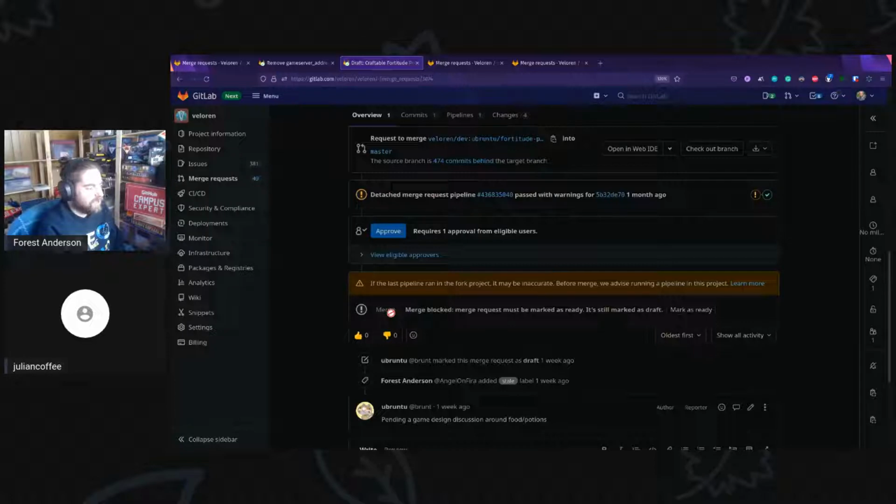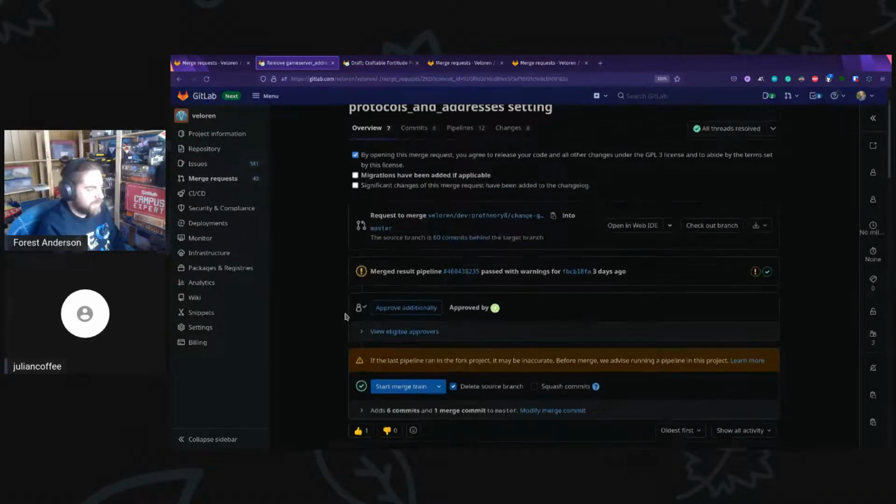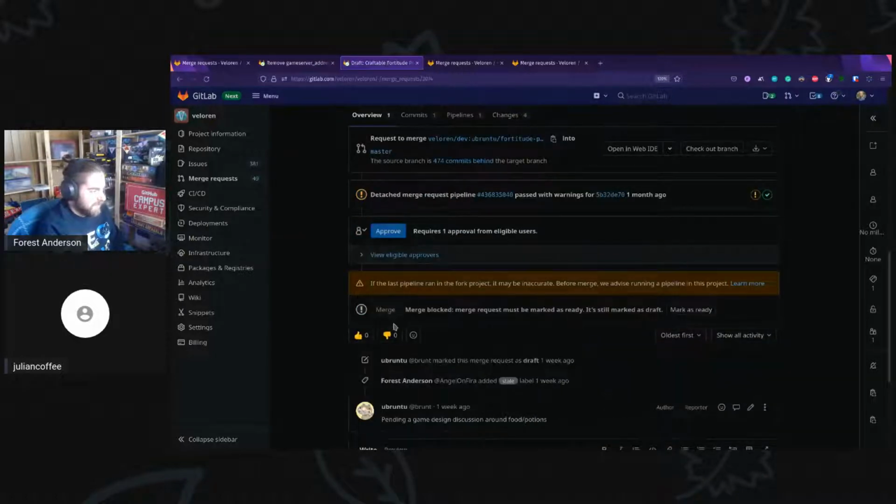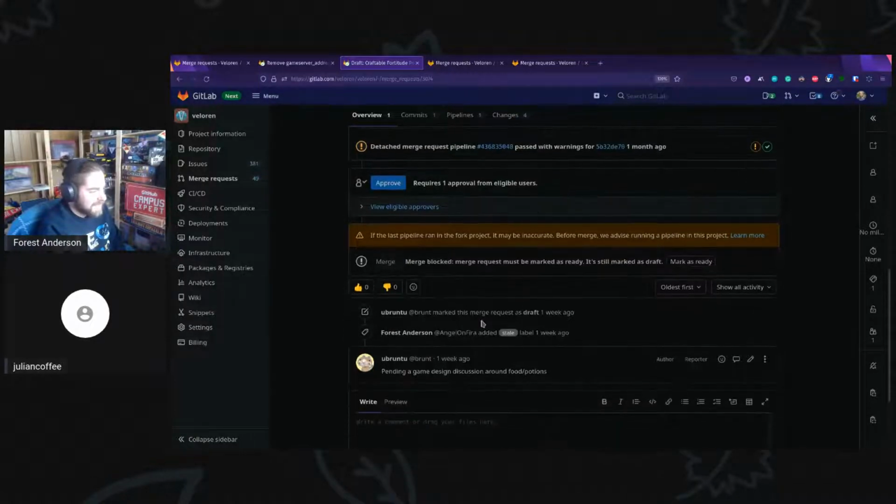All the core developers have the ability to merge stuff, so this prevents that. For example, with this one, I can start the merge train and get this merged into the master branch. But with all the drafts, it says this is open for discussion, and we can talk about it. Maybe I want some code review, maybe I want some feedback about my approach. But it's not ready for someone to come in and seriously look at as the final product of what I'm trying to do.